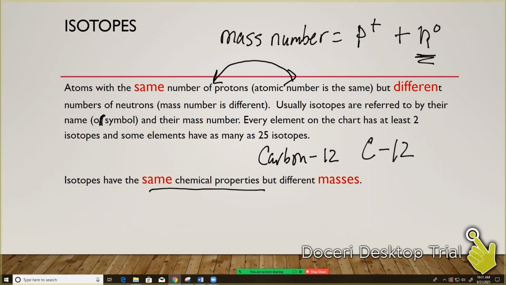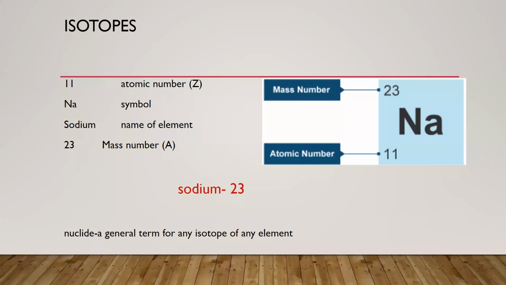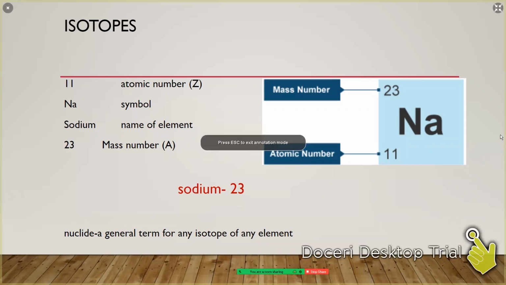And we're going to look at some different ways to write the representations for our different elements. All right, so if you look at a basic periodic table, you'll have the atomic number on the top of the element, and that's represented by a Z. Then you'll have your symbol or the name of the element, or both. And a lot of times the symbol doesn't seem to match the name, like Na and sodium. You often do not have the mass number on the periodic table.